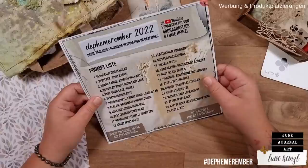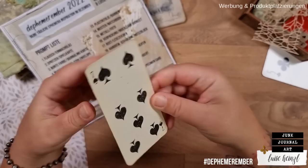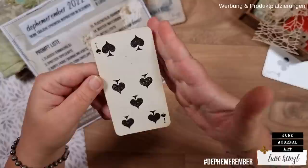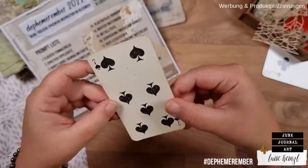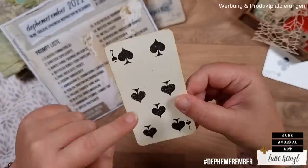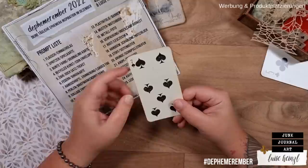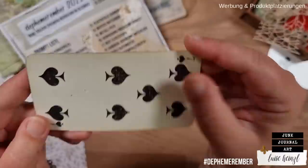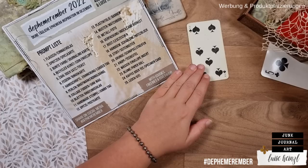The prompt list says playing card, so I have this normal vintage playing card here — I think I got it in a happy mail or bought it at an online flea market. This card is a little bit longer than the normal cards I know from regular playing card decks. If you are searching for vintage playing cards, try online flea markets. They are used, of course, and then they look a little bit vintage with this rough feeling, like you've used sandpaper. You could also take a new deck of cards, use some sandpaper, and make this vintage look yourself.